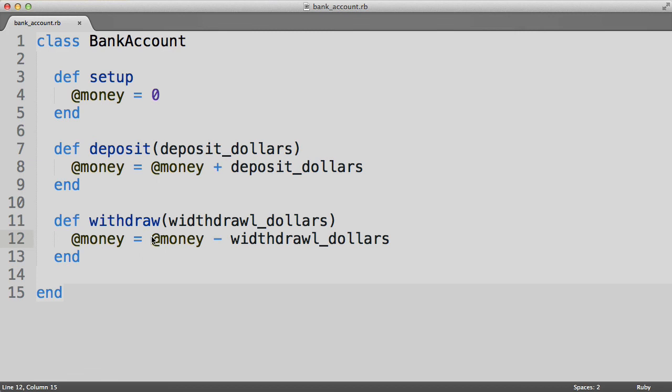So that was easy. The moral of the story is that to have a single variable that can be accessed by multiple methods of your object, you need to remember to use instance variables instead of regular variables. In general, you'll find that you typically need instance variables when keeping track of any attribute of your custom object. The amount of money inside a bank account is a very important attribute of the bank account. We'd probably also use instance variables for other important attributes, such as which customer the account actually belongs to and whether the account is a checking or a savings account, etc. But we'll leave our example be for now.